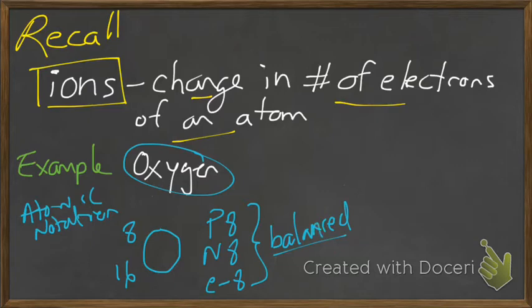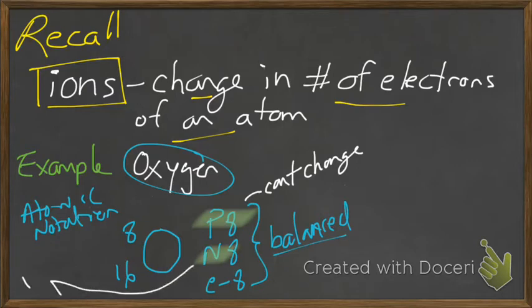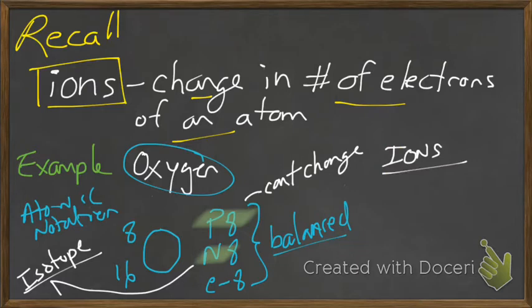However, in many cases, well, first of all, we know that protons can't change. Neutrons, if there's a change in neutrons, that becomes an isotope, which is irrelevant for our purposes. But the ions for oxygen, if oxygen were to lose 1 electron, the symbol would stay the same. However, we would have a charge on it. Since it's lost an electron, it's lost a negative, it becomes more positive. It becomes positive 1.